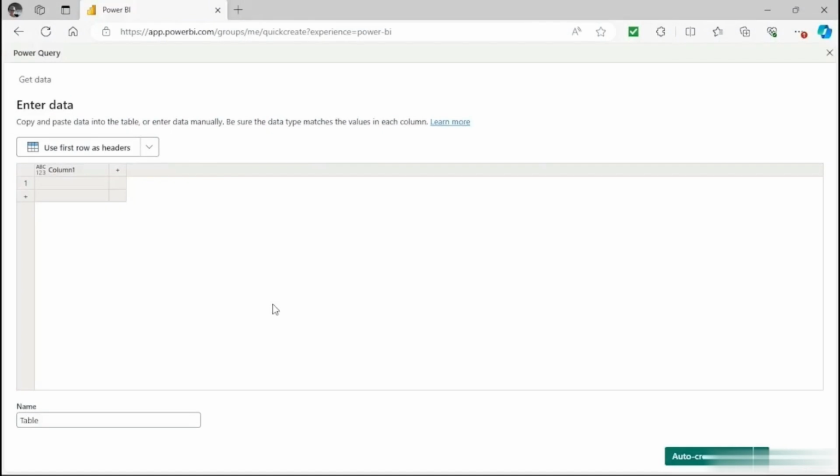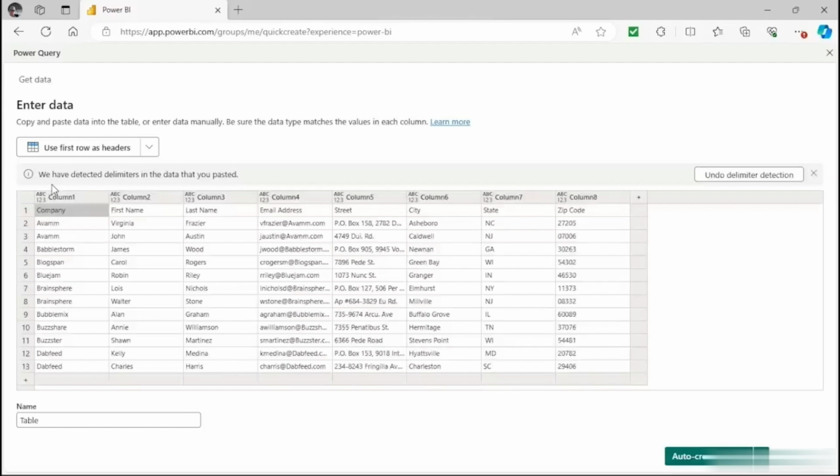When we clicked the option to get data, Power BI opened up Power Query. Now, you might have seen Power Query previously if you're an Excel user, but if not, you're going to spend a lot of time in Power Query in this course because Power BI uses it. I'm going to click in this very first cell, hold Control and hit V to paste, and here comes my data flying in from Microsoft Word. The first thing I want to do is make sure I've defined it correctly.